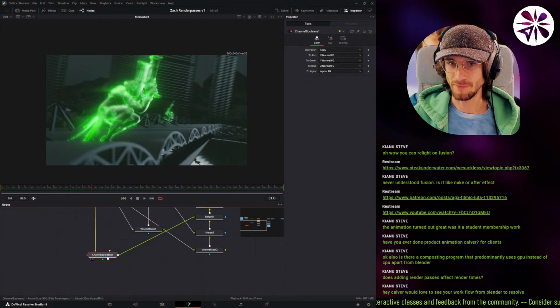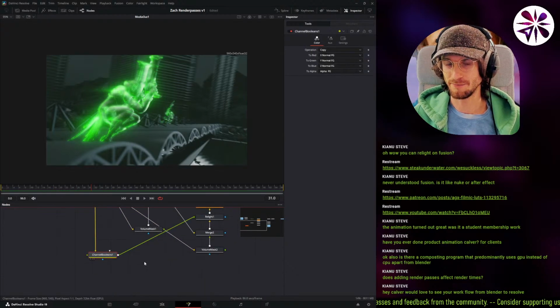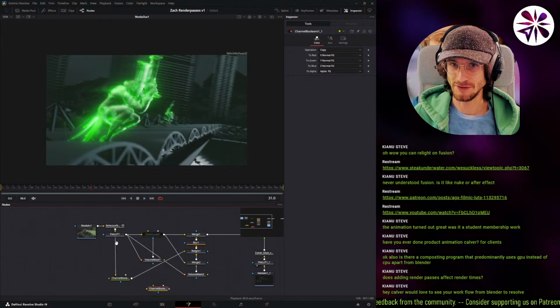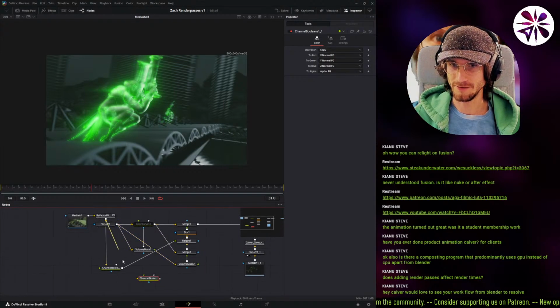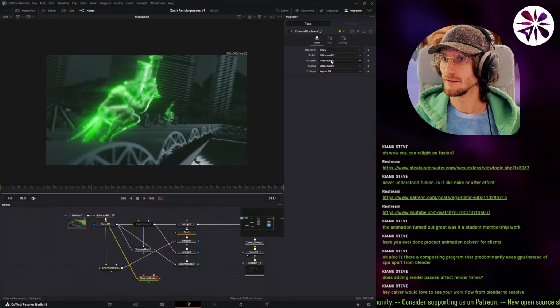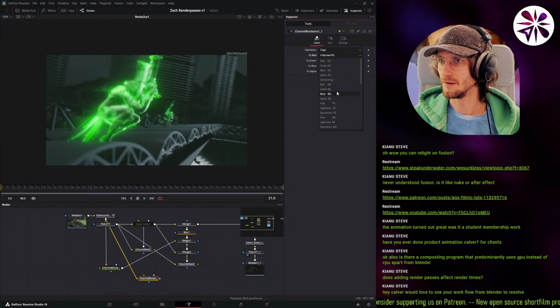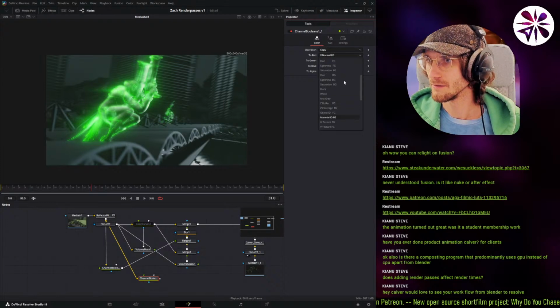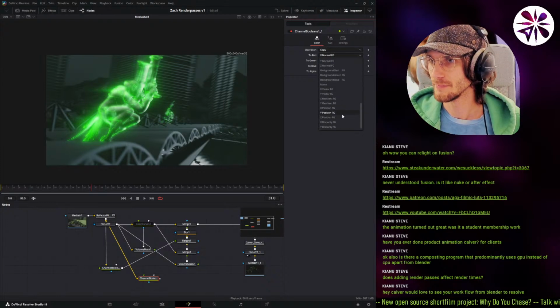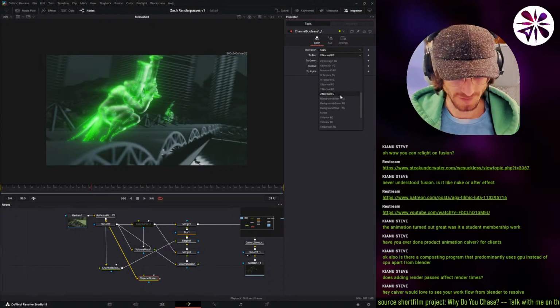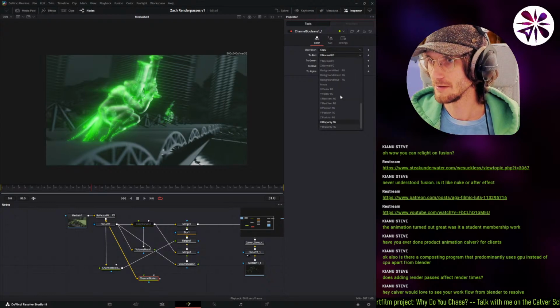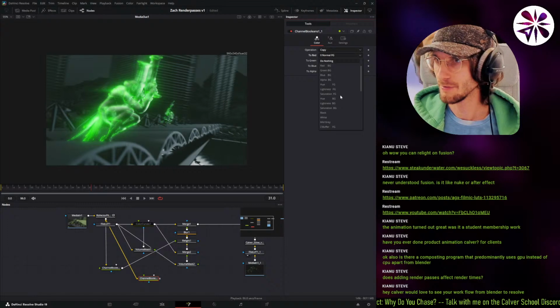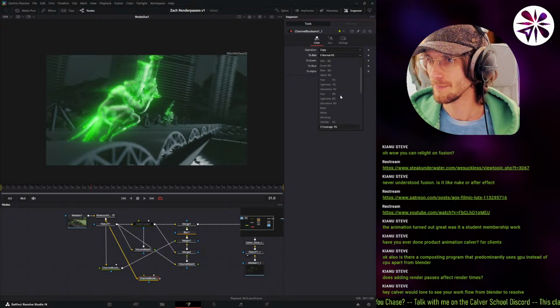Again, with the channel booleans, I'm going to get the depth information directly from here. So I'm going to copy the mist. Where is it? Oh no, it was Z, right? Z depth. Depth. Where is it?